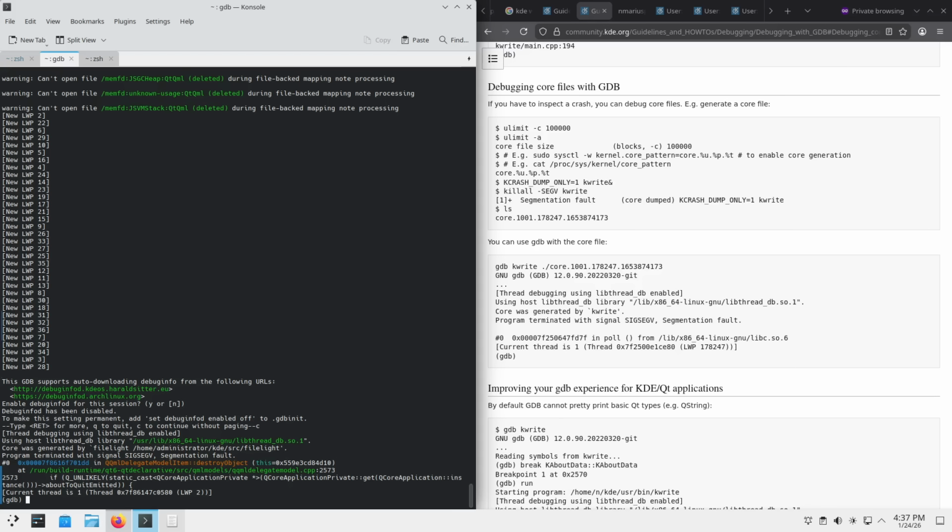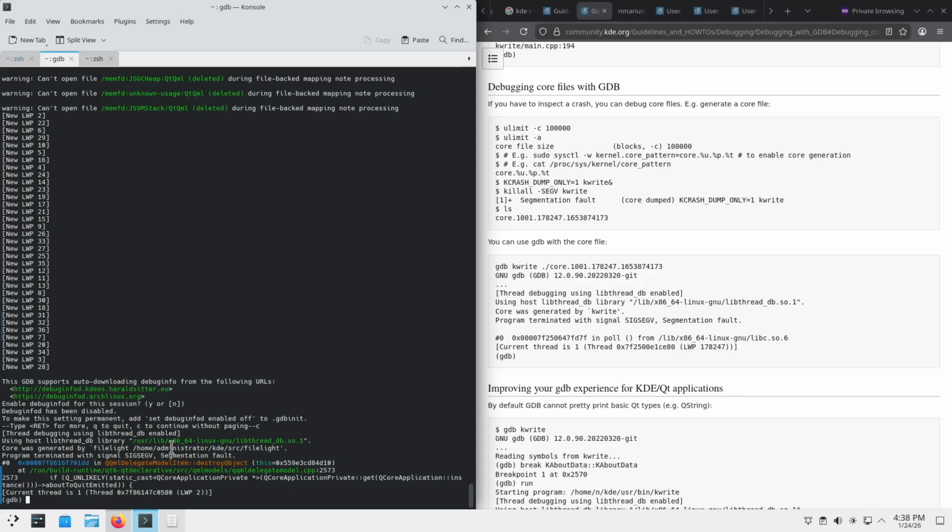We also know the line, so line 2573, and in there's an if Q_UNLIKELY(static_cast<QCoreApplicationPrivate>) aboutToQuit emitted. Yeah, maybe there's some issue when the application closes. It's a QML application, uses, I'm not sure if it uses Kirigami, hopefully it does.